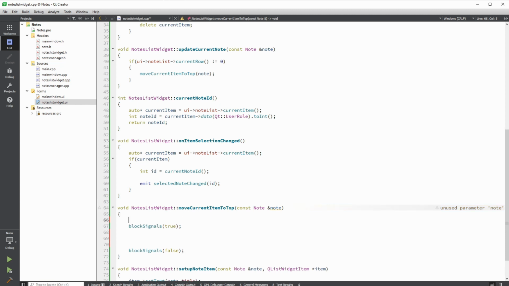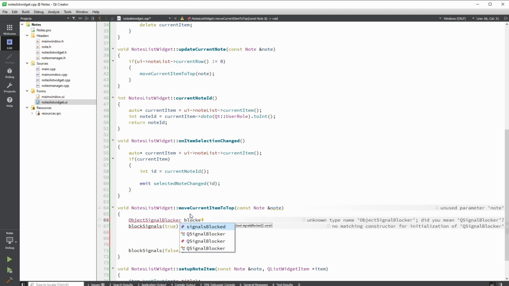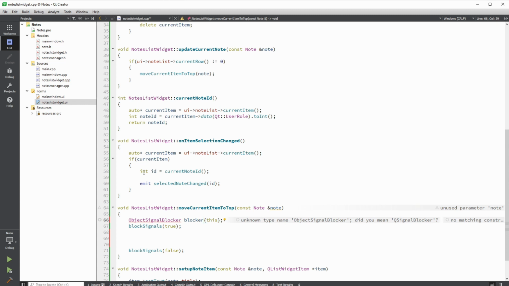So you will have something like a QObject signal blocker that in its constructor takes a QObject by pointer and calls block signals, and when it gets destructed, its destructor will call block signals with false.